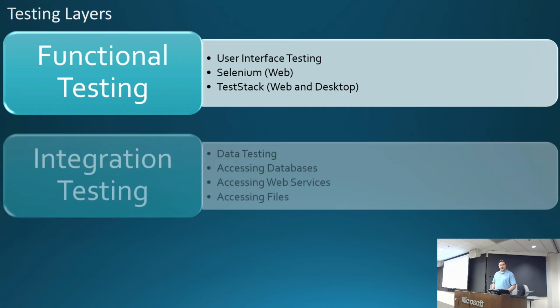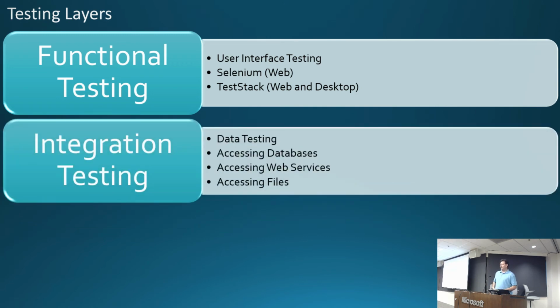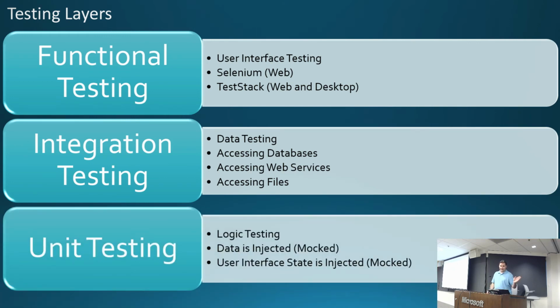Integration testing is when you're actually hitting data, the database, or web services. And then unit testing, true unit testing, is where you're not hitting any data, you're injecting the data by mocking it to really test the logic. So most of the testing created within nopCommerce is unit tests, and not really any of the other two.